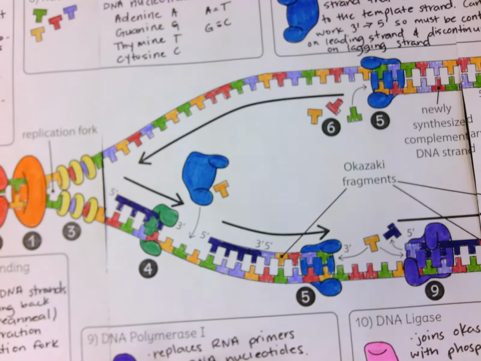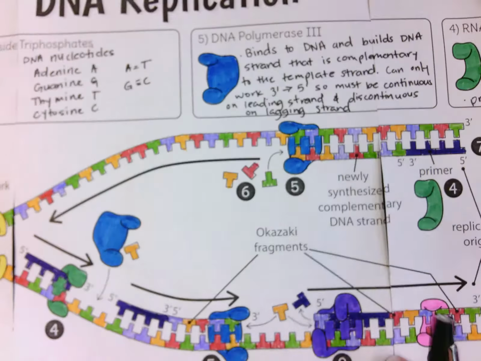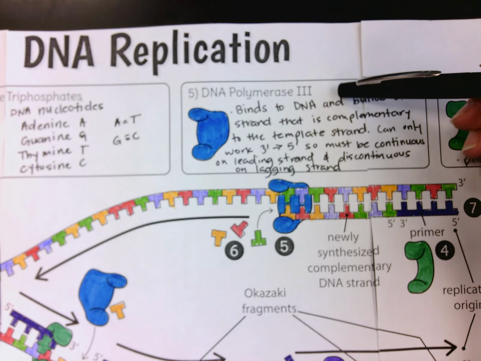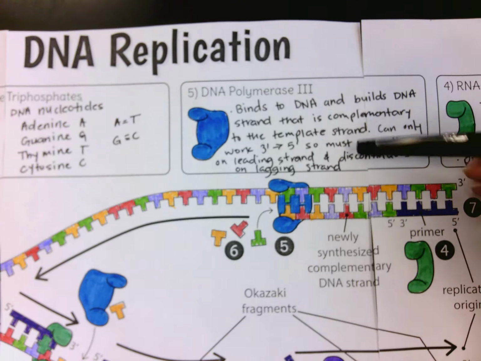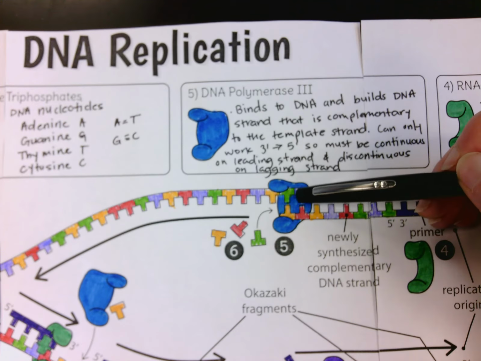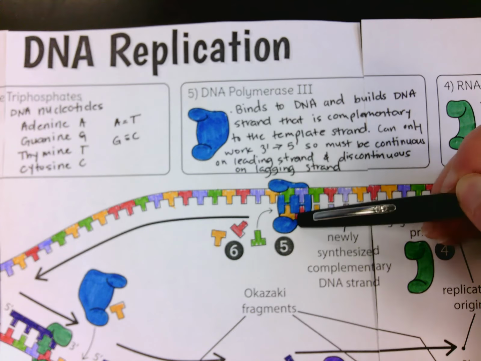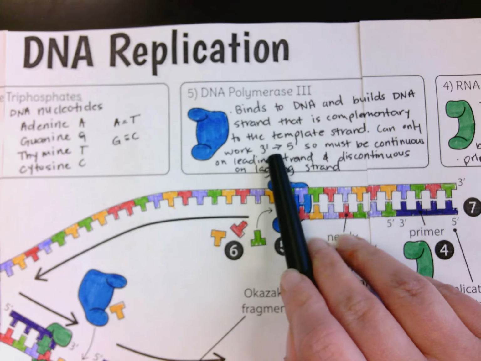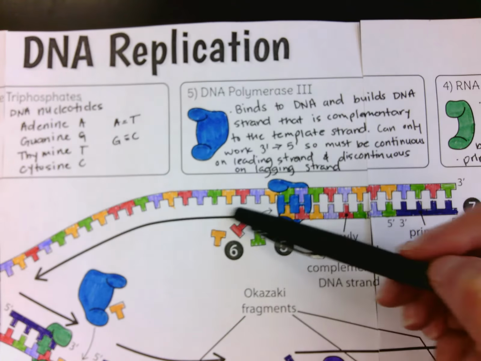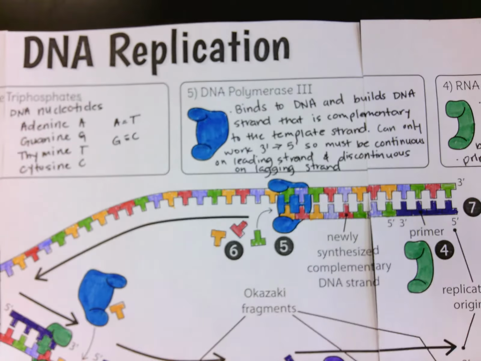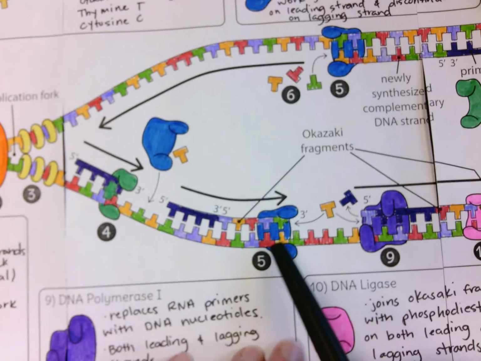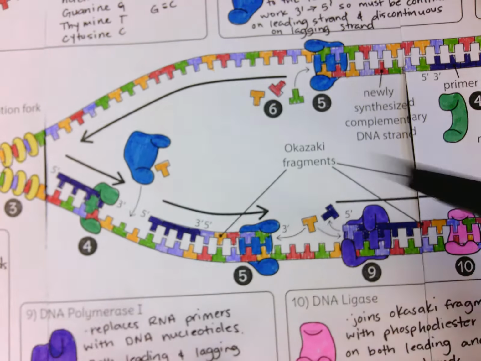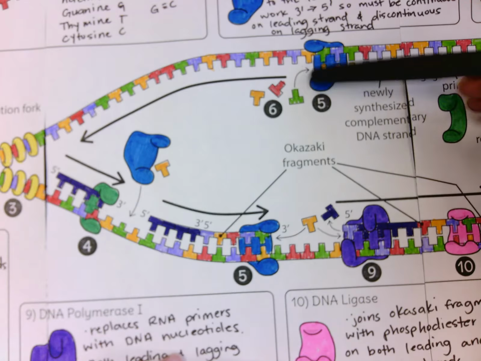Now, why do we have a leading strand and a lagging strand? That's because of this next enzyme that I wanted to introduce, which is DNA polymerase III. DNA polymerase III is the enzyme that's responsible for doing DNA replication. It's the one that does the base pairing so that we replicate our template strand into our new strand, and we do so via complementary base pairing. But DNA polymerase III has a limit. It can only move in the 3' to 5' direction, which means that it can only chase the helicase enzyme on this strand. On the bottom strand here, which is the lagging strand, 3' to 5' is in this direction, so it has to go away from helicase. So we have some slight differences in how DNA replication occurs on the leading strand and the lagging strand.